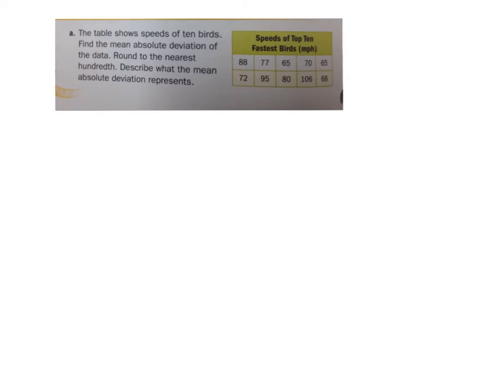You can follow along with me on page 838. We're going to do letter A. The first thing we need to do is find the mean of our numbers given. And we know how to do all that. We add them all together and divide by the number of numbers there are.